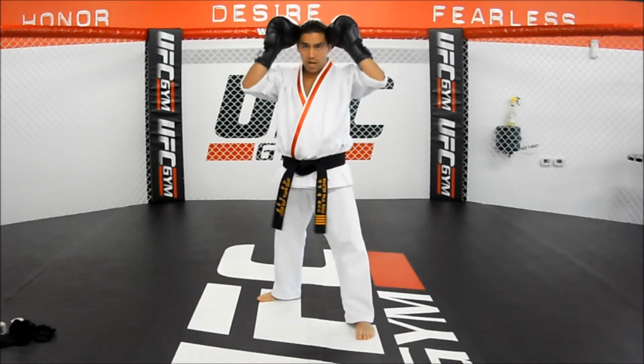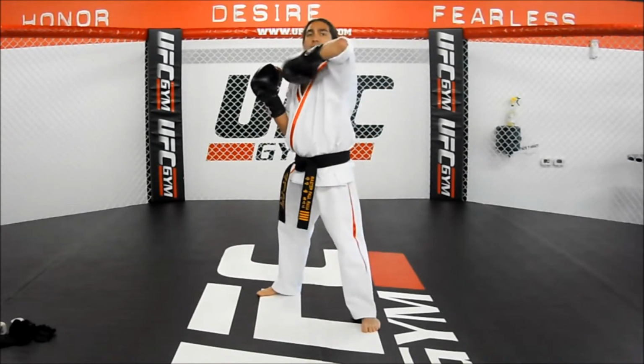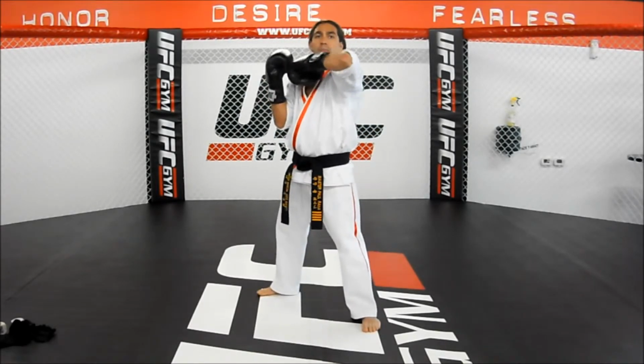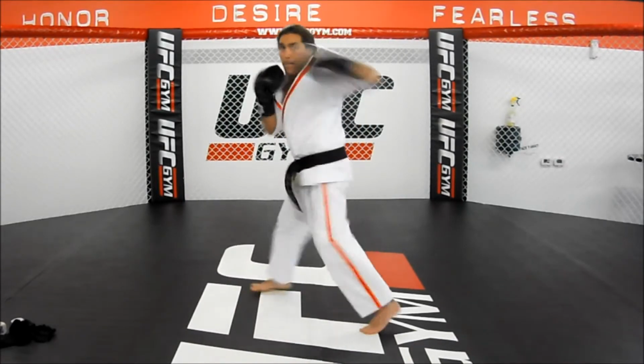Excellent. Now, in addition, in MMA, we have our elbow strikes. Elbow strike is very much like your hook. You just pull the hand in tighter. Right here with the elbow. Swing it around, pivot that left foot, pull the right shoulder through for the front elbow. Bam! To the face.